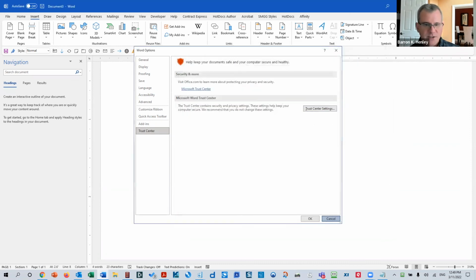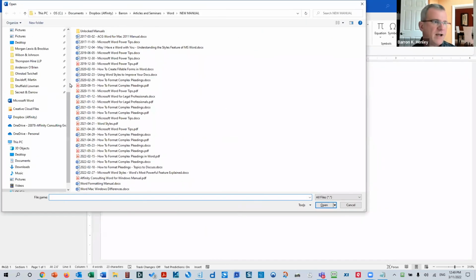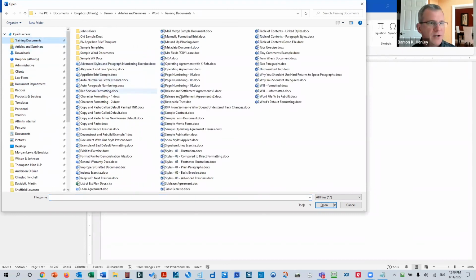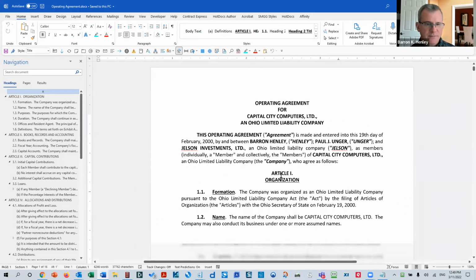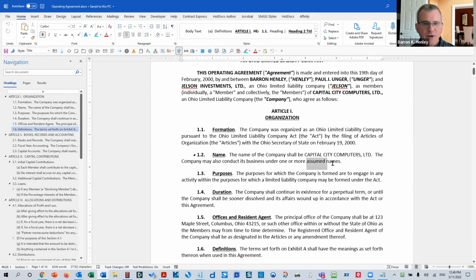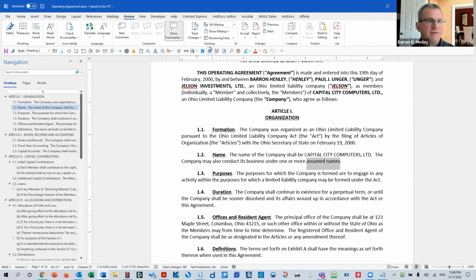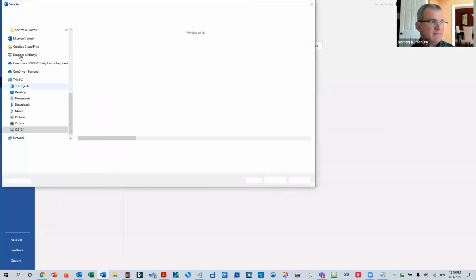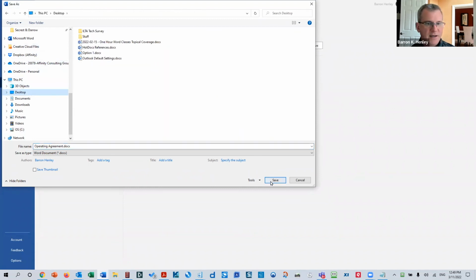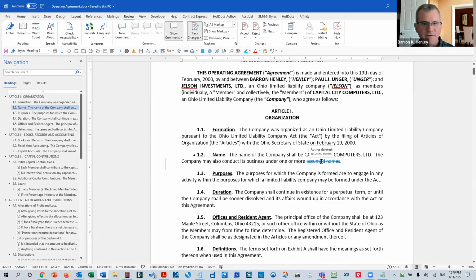But on old documents, like if I open up an old Word file, I'll just show you one that I know has this problem. It's still a docx file, but if I were to go in here and use Review and Track Changes and delete that, right? If I hover over that, see how it says Baron K. Henley did that? If I go File, Save As, and save this document to my desktop, now I'm going to hover over. Look what it says. Author deleted. My name vaporized. Why did that happen?